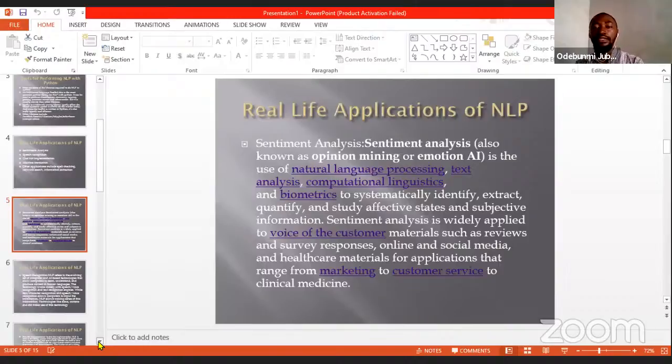But the limitation of this is it doesn't understand sarcasm. It's actually quite smart, but it doesn't understand sarcasm, because with sarcasm you use totally positive words, but what determines sarcasm is the kind of tone you use, which it doesn't have access to.